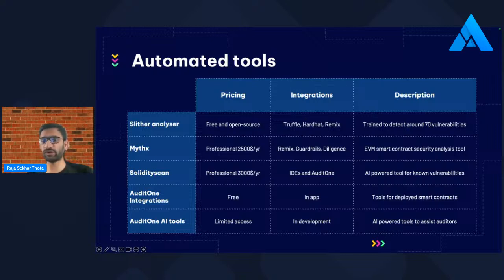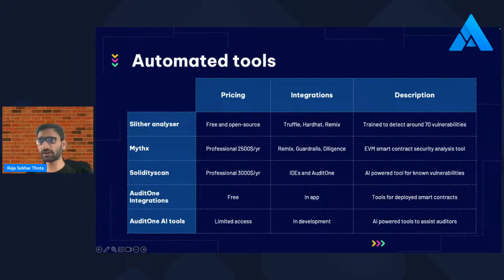As I told you, during development, developers can use these automated tools, which generally utilize the principles of static analysis. There are also certain tools which utilize AI principles in order to identify the known vulnerabilities that could cause exploits.